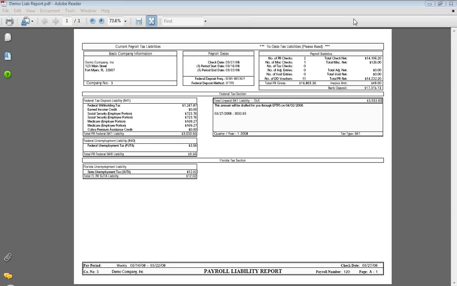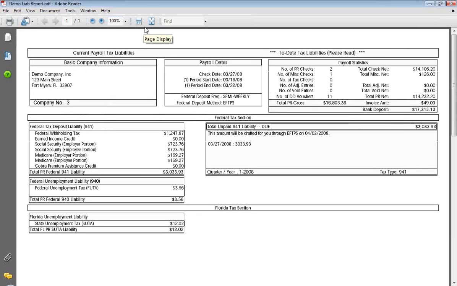After a payroll is run, almost all of our clients with a working email address will have management reports emailed to them, and the most important of them all is the report that I'm showing you here, the payroll liability report. I'm going to zoom in a little bit and speak to specifically how to read this report and let you know what these numbers mean.